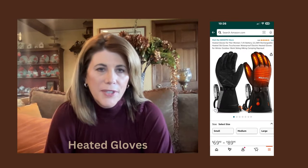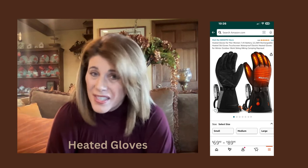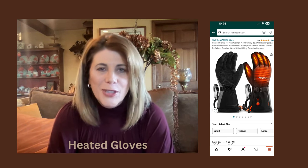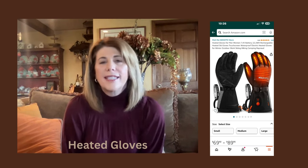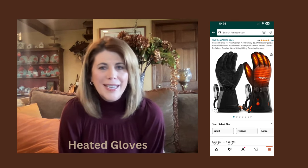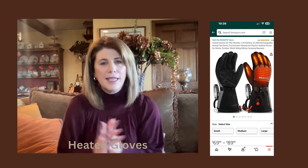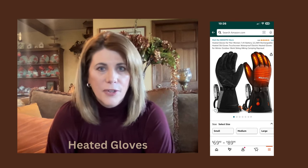One of the greatest gifts for someone who works outside in the cold winter months, someone who skis, or a Buffalo Bills fan who likes to go to games in frigid Buffalo Stadium, is a pair of heated gloves. These are amazing — they keep your hands so warm and comfortable. Once your hands get warmed up in a cold place, they stay warm for a long time. My husband is a farmer who works outside all the time, so I think it's really nice to have heated gloves when you have to be outside for a really long time in a frigid climate.